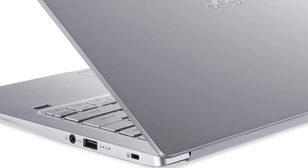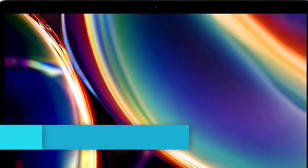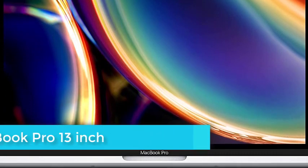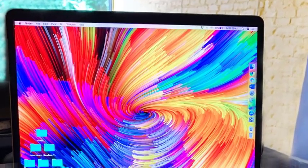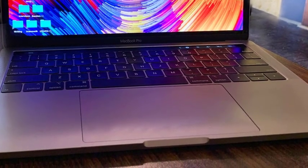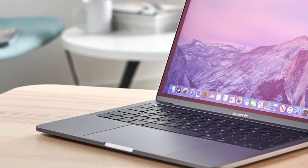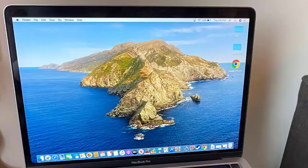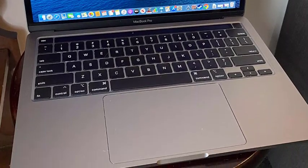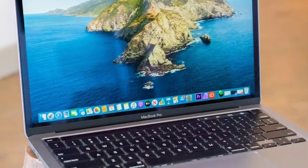Other specs include built-in stereo speakers, an HD webcam, a resourceful microphone array, and a fingerprint scanner. If you are looking for a dependable yet mid-range device for data processing, the 13-inch MacBook Pro is the perfect device to work with. However, this laptop is best suited for aspiring data scientists as professionals might find it a bit underwhelming. The Intel Core i5 processor is a decent addition, capable of turbo-clocking at almost 3.9GHz. The 64-bit processor processes data twice as fast as compared to any 32-bit system. The integrated Iris Plus 645 GPU also performs well but doesn't render exceptional graphics-intensive data modeling capabilities to the system.